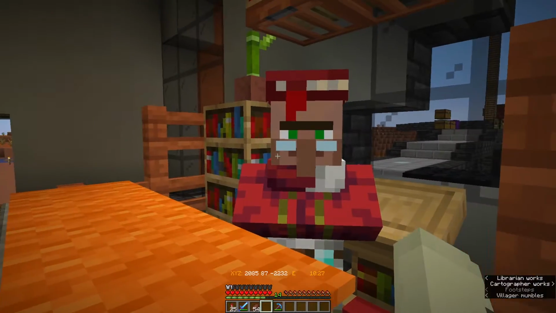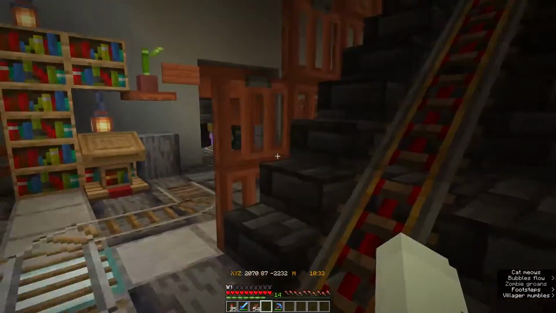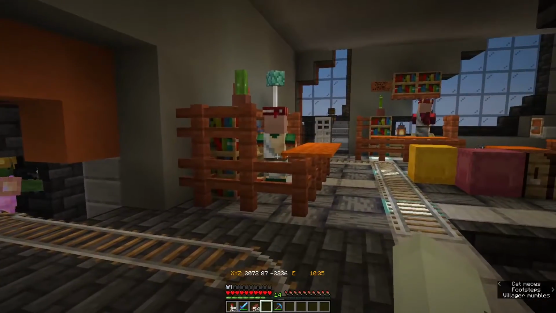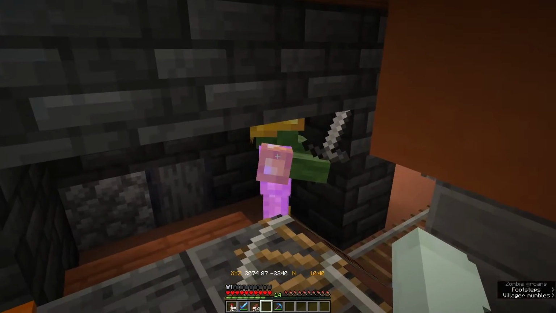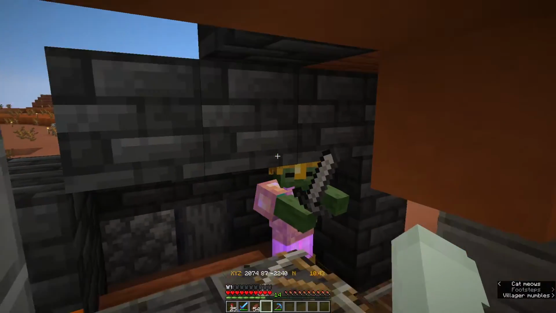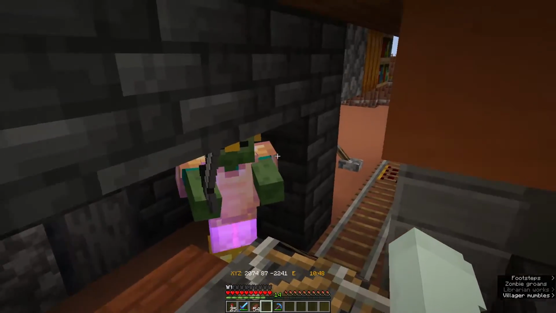This whole project was incredibly grindy and tedious. It took a full day in real life to move each villager in, get the right trades, and then do multiple zombie conversions to get the best prices. As you can see, there's a temporary zombification room right outside the door here with a lot of rails to move the villagers in and out.